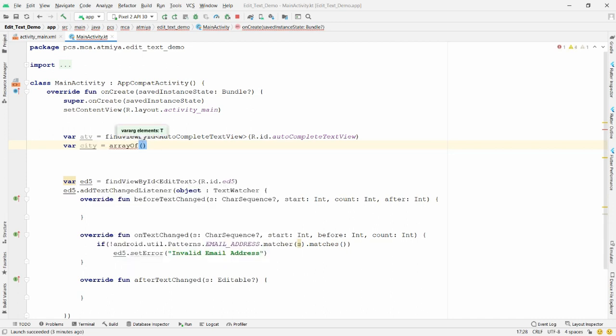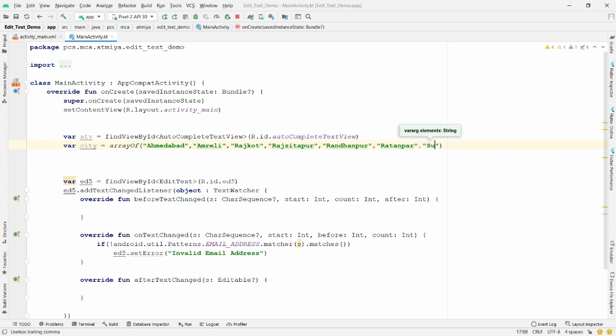So here I want to declare the array of, for example, city is Ahmedabad, Amreli, Rajkot, Rajsitapur, Randhanpur, Ratanpur, right?